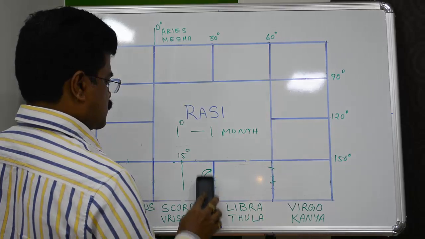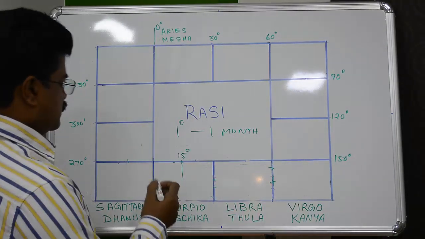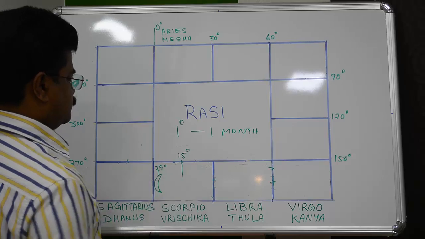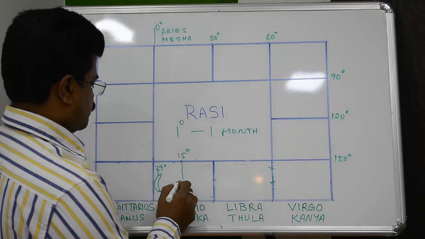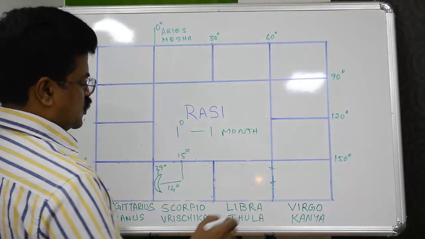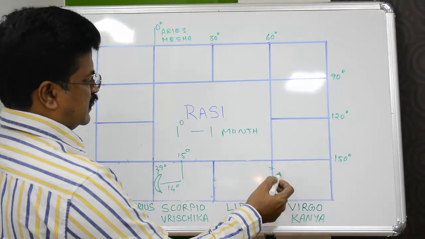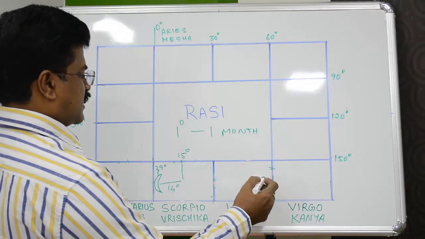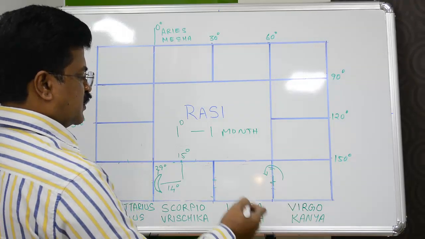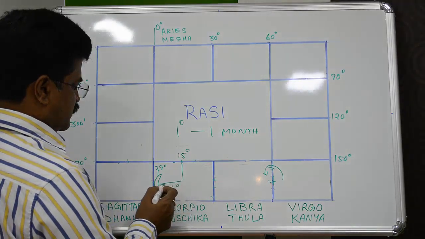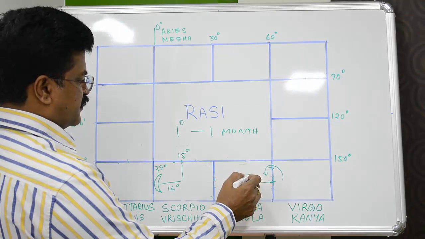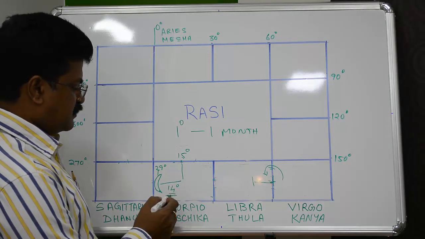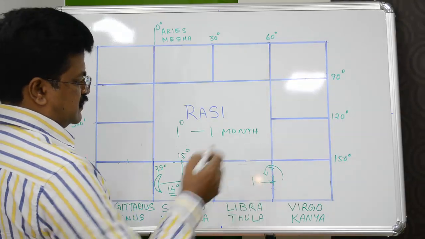So let's do another example. Let's say someone has the moon here, which is 29 degrees. So here the deviation is 14 degrees. So for this person, you cannot take the date of transit as serious, because for this person, the 7.5-year Saturn does not start on the date when Saturn moved over from Virgo to Libra. You have to wait, because you have to give this space over here. Okay, the same 14 degrees you have to adjust here. So what that means is, for this person, 7.5-year Saturn will start 14 months later than the date of the transit.